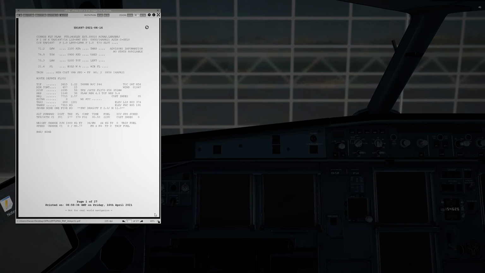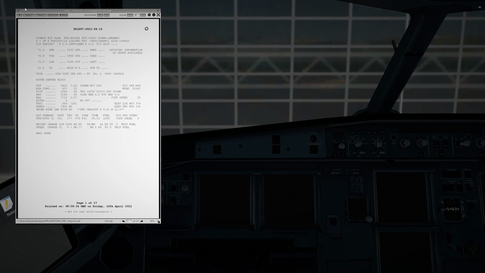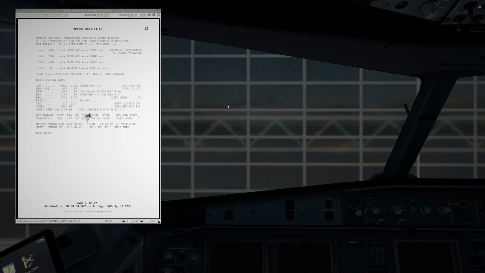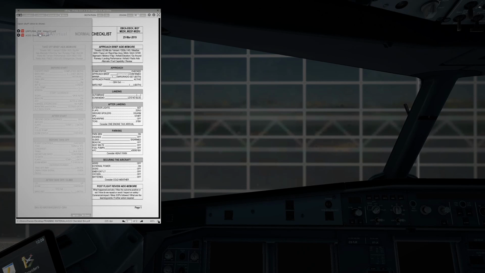These are approach tutorials, so like I always do with the cold and dark, I'm not going to explain the cold and dark. It's just going to be a very quick and dirty preparation. If you have any questions about cold and dark, please do let me know. Now let's get our checklist. There we go. Let's get the plane running now.